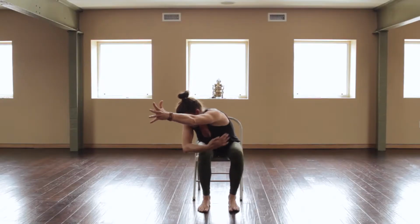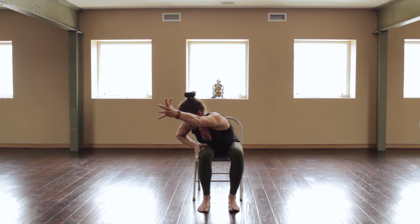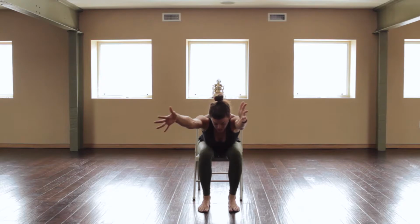And also, as we work here, we're getting into the quadratus lumborum, a low back muscle that typically gets tight and can cause low back pain from prolonged sitting. And then on an inhale, I'll come back to center.